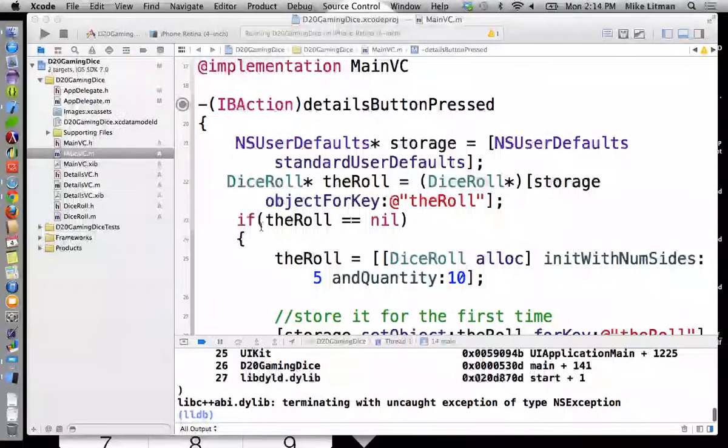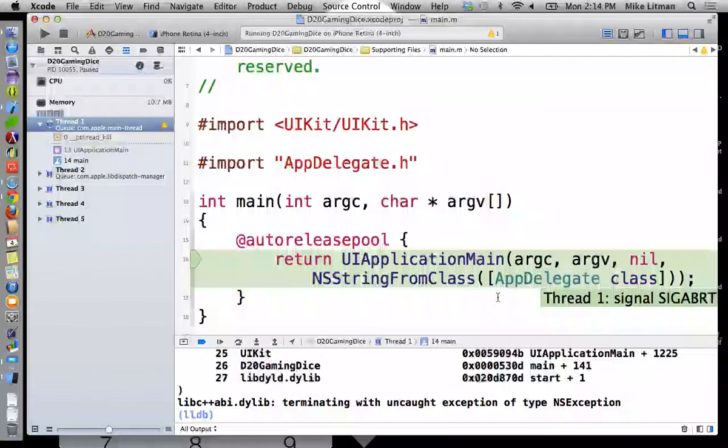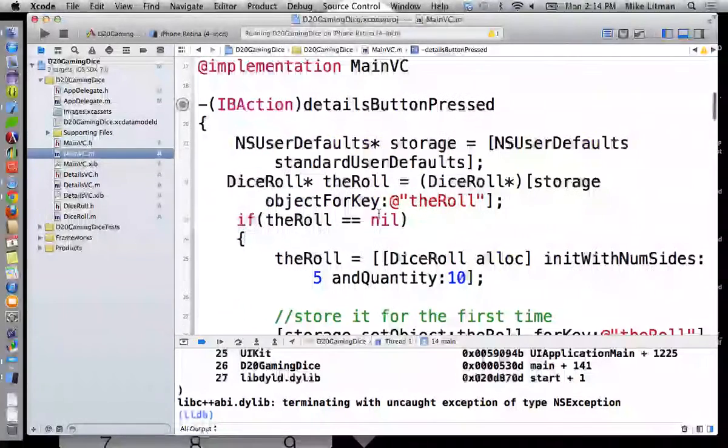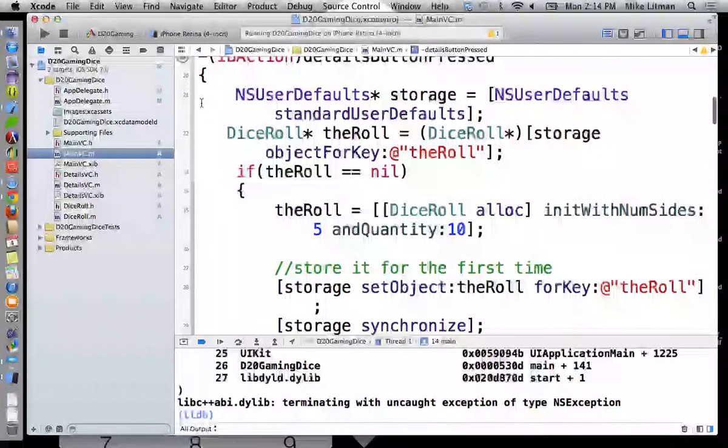If we hit details, it shows us nothing. I'm guessing we still have some save code in here somewhere. I want to hit details. Here's user defaults. Oh, that's right. Right at the end of class, I said we had to figure out what was going on. So let's look at this.